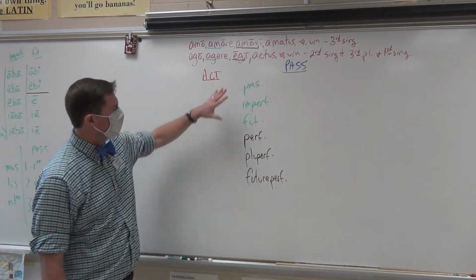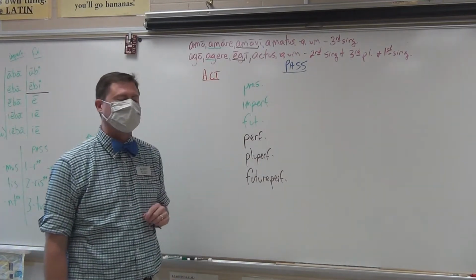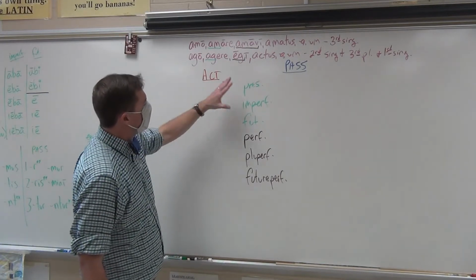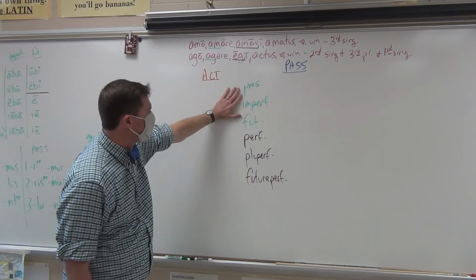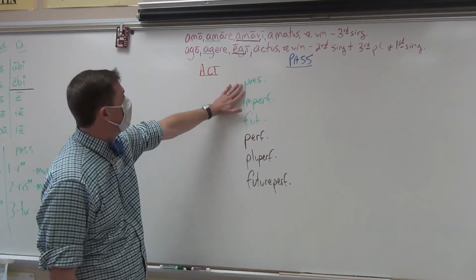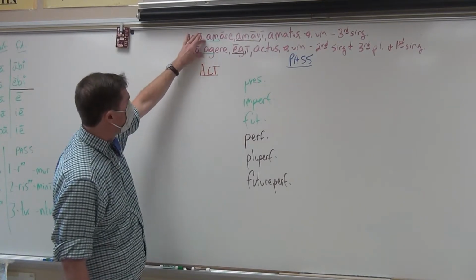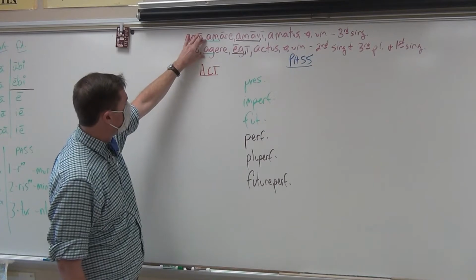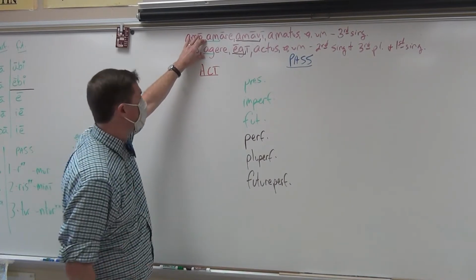Now when I set up my indicative chart, remember indicative is a mood of a verb that is going to give a statement of fact. I've made the present, imperfect, and future green because they are indicating action that is not completed, and they also have in common the present stem. All three of these tenses use the present stem found in the second principal part. Second principal part is the infinitive. The infinitive gives the conjugation and the present stem.